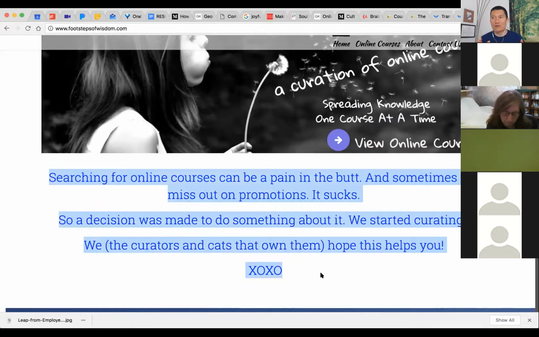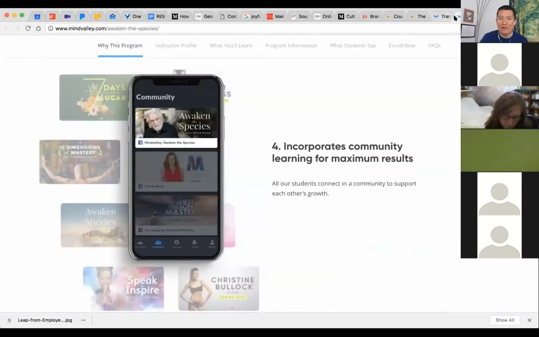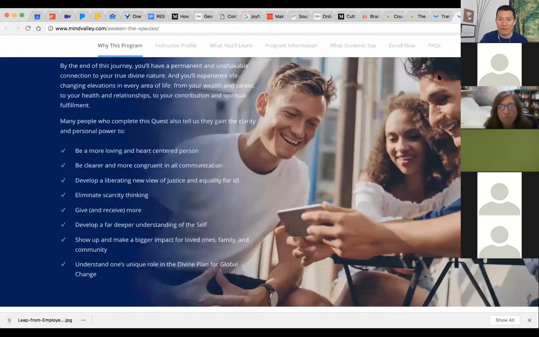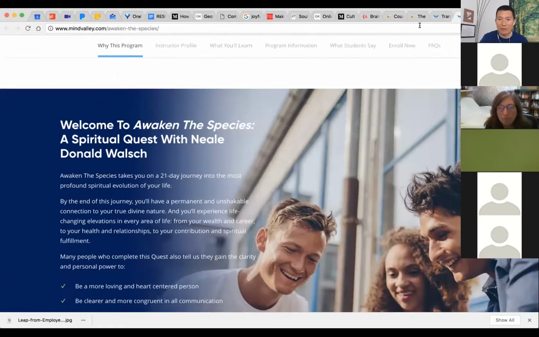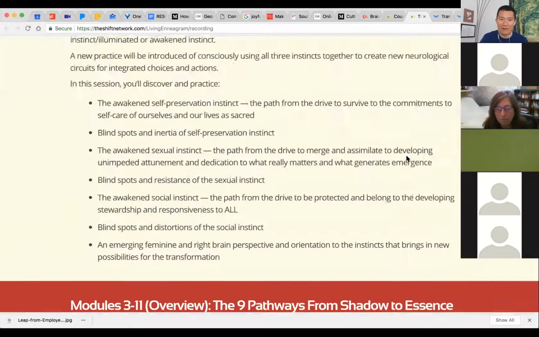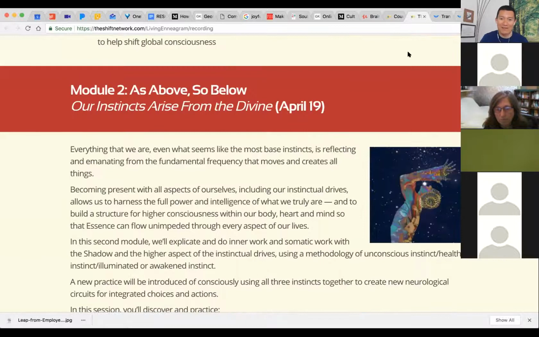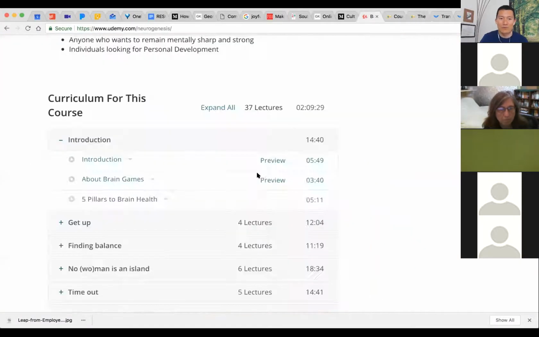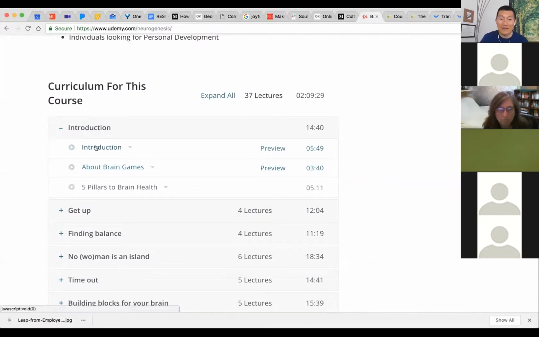Only use colors for buttons, images, borders, and design elements, but let the words themselves be black. Look at this, Mind Valley has black fonts, or white. Shift Network has black font, or white. Udemy, of course, has black font, and these are links. Anything that's not black is usually a link.